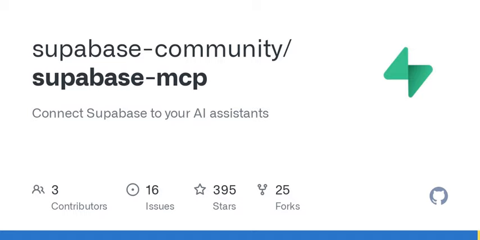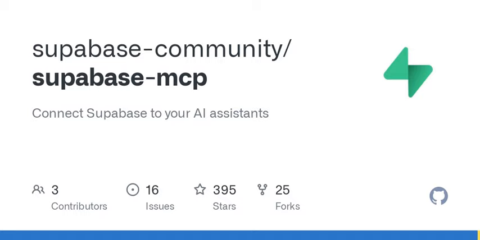Now you need to configure your MCP client, like Cursor, to use this server. This involves writing a little JSON configuration. Don't let the tech jargon scare you. It's just a way to tell your MCP client how to connect with Supabase using your newly created token. If you're on Windows, there are a couple of extra steps you need to follow, like using a prefix command to ensure everything works seamlessly. But don't worry, details on that are readily available as well.